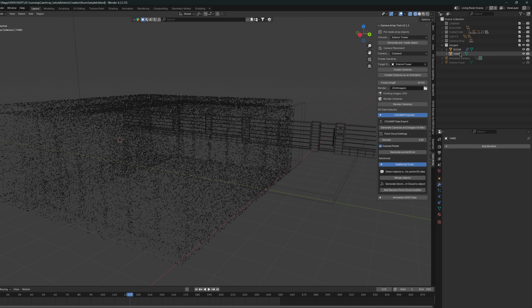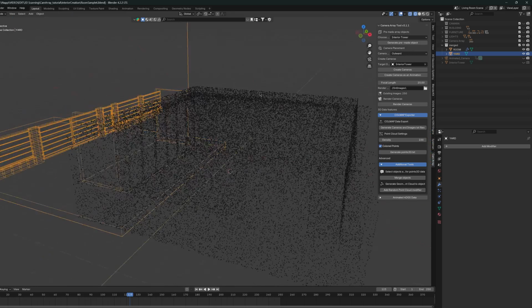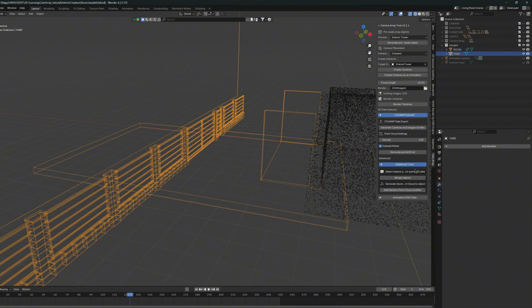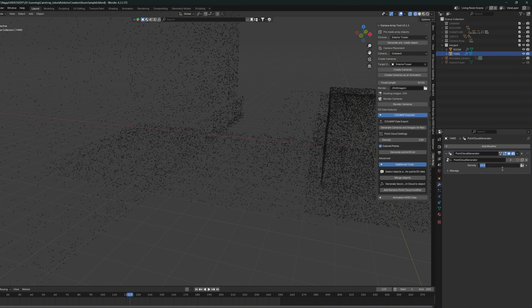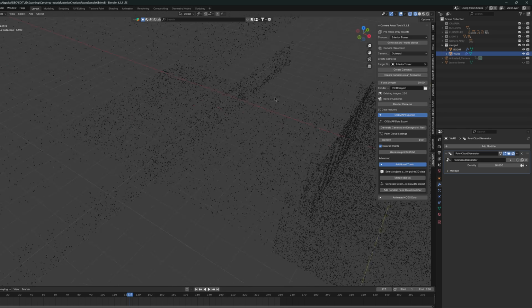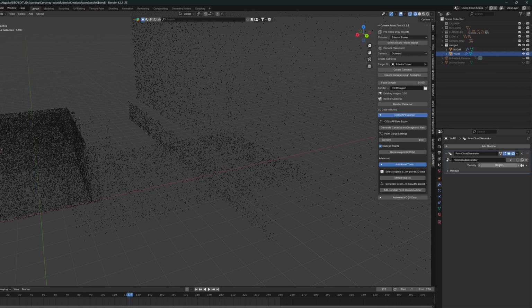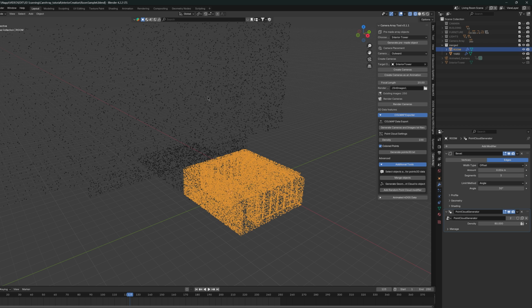Now, next I will do the same procedure for the yard elements. I have merged the objects together and then I add these random points to it. But I don't want these yard elements to be as dense as the previous one, so I only give it a density value of 5. Well, now we have 2 point clouds with different densities.